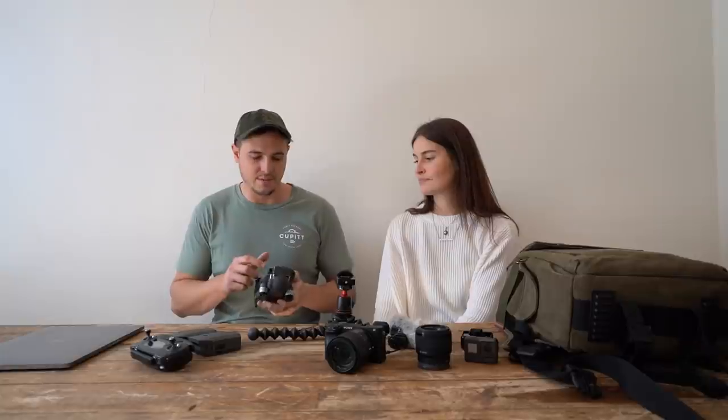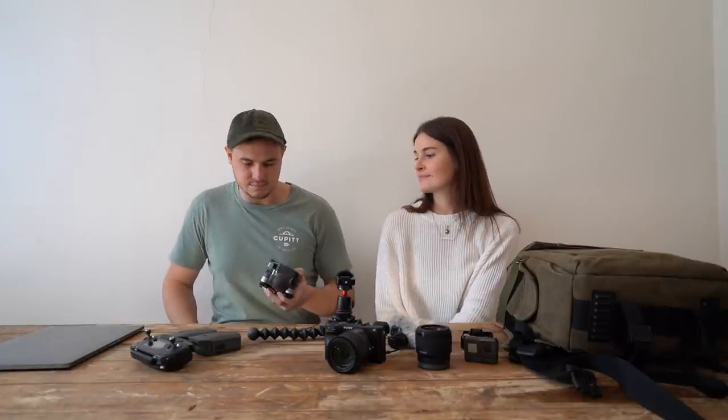We find the Mavic Pro is good. It's just a bit bigger than some of the smaller ones, so it can fly a bit faster in high wind situations, which happens quite often when you're traveling around the ocean in Australia. It's windy quite often, WA, things like that. So just a bit bigger drone. Yeah, I do enjoy that.